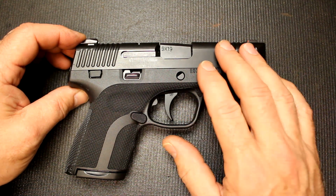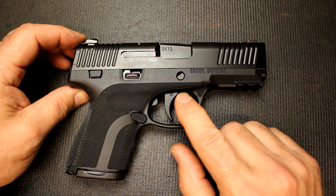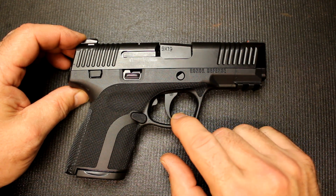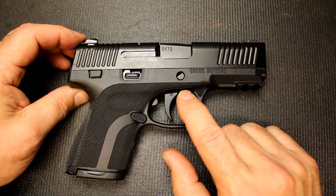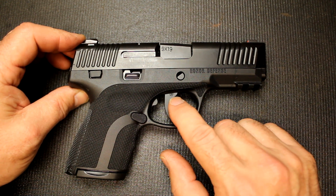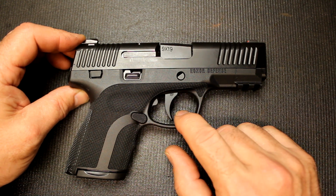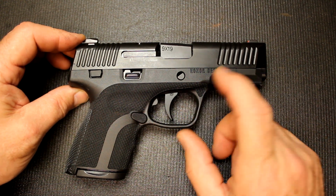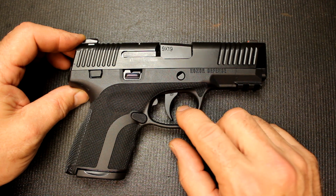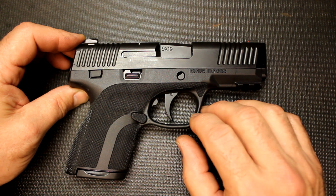Another con would be a little more weight with the slide on a single stack pistol, and the trigger is a self-defense trigger, which is excellent, but it is about seven pounds, and of course the take up comes out quite a bit, or the reset, so that could be a con as well, but it's still very shootable at the range. There's something about this pistol at the range that I just totally enjoyed.